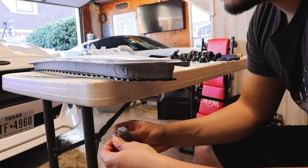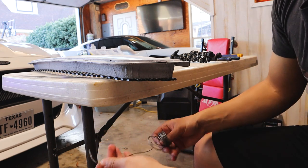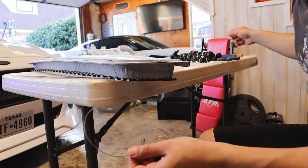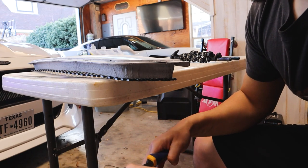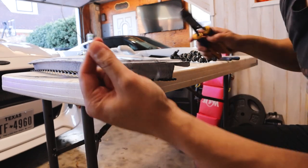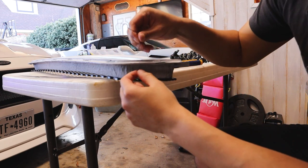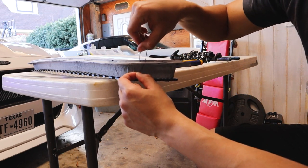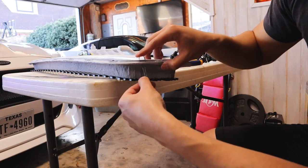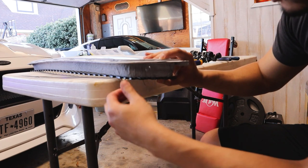You can actually order your grill painted; I was just indecisive at the time so now I've got to do this myself. I was going to do a time-lapse but it's going to be the exact same thing over and over again, so I'm just going to show you guys how I do one and we can go from there. First thing I'm doing is cutting off a piece of wire, then I feed it through the holes that are already here, and I'll feed one end through the mesh in the grill.